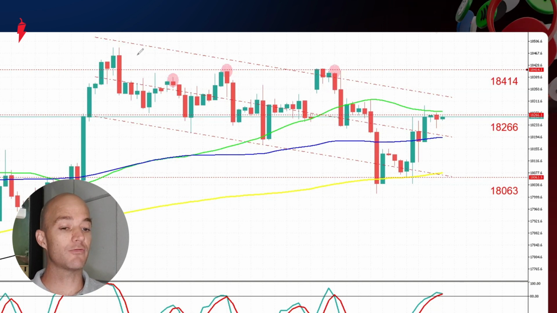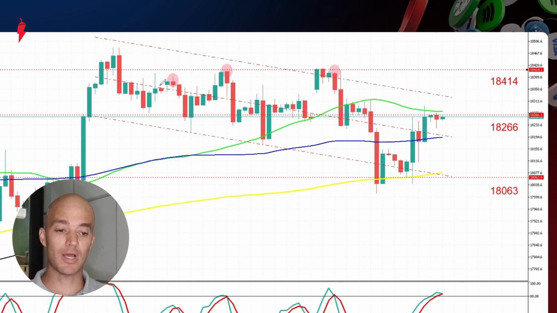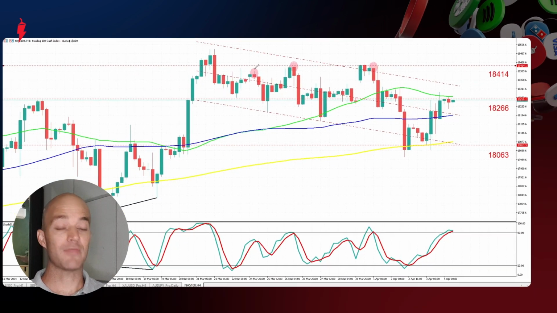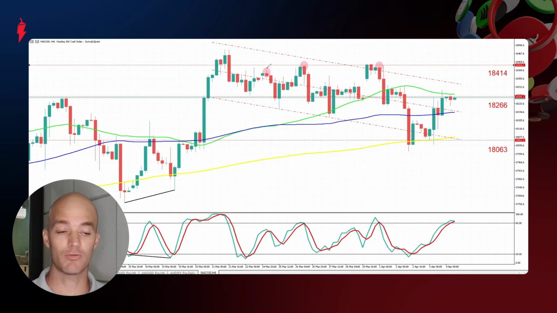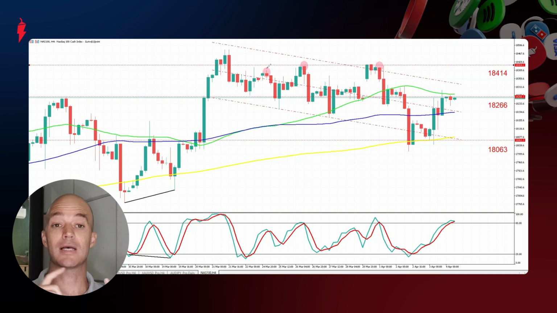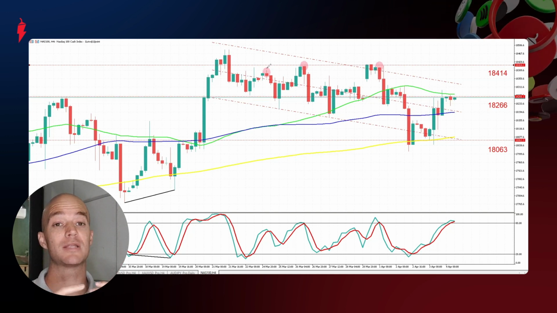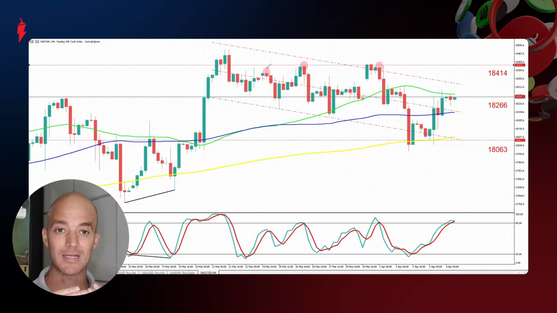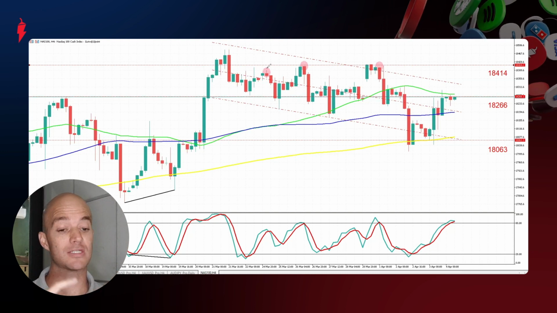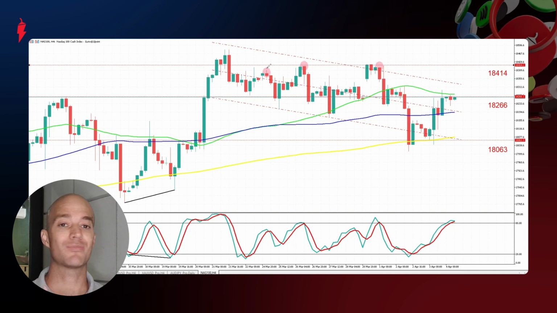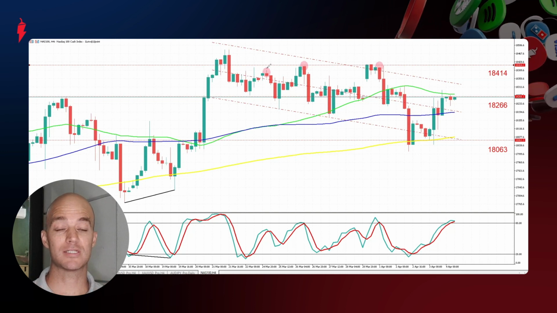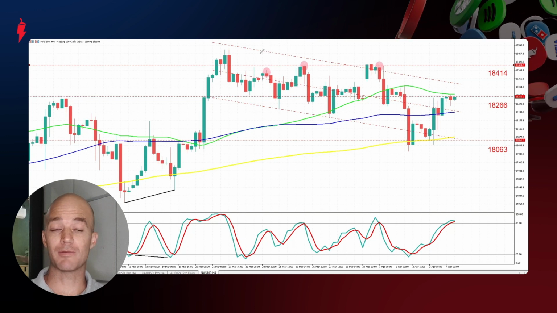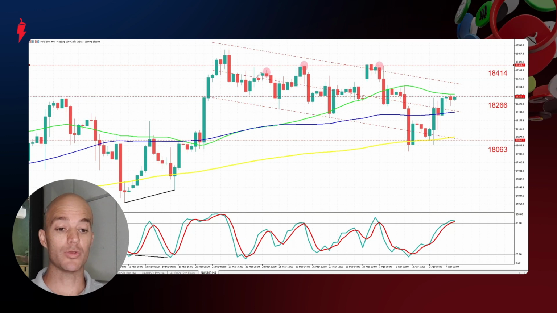So what we're looking for is basically for price action to be in the upper half of our channel, and then we need some additional confirmation, usually something like the stochastic oscillator that's either overbought or at least the main line and the signal line cross. That's one option. Another option is something like support and resistance, or whatever other confirmation you would like or you usually use.